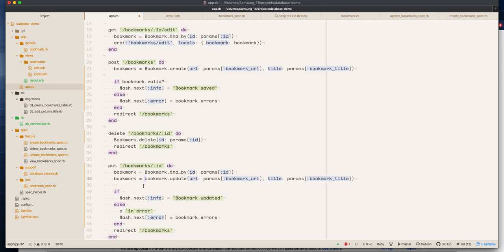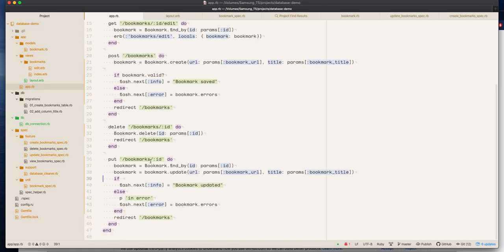Let's reassign. Find it, then we update. Whatever happens, if bookmark not valid, bookmark updated.